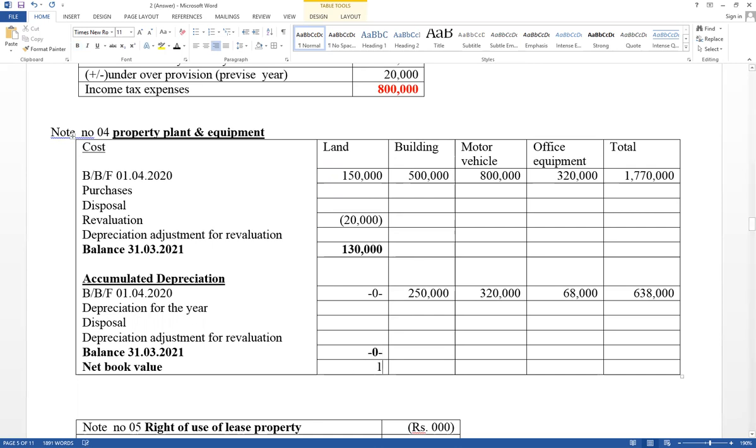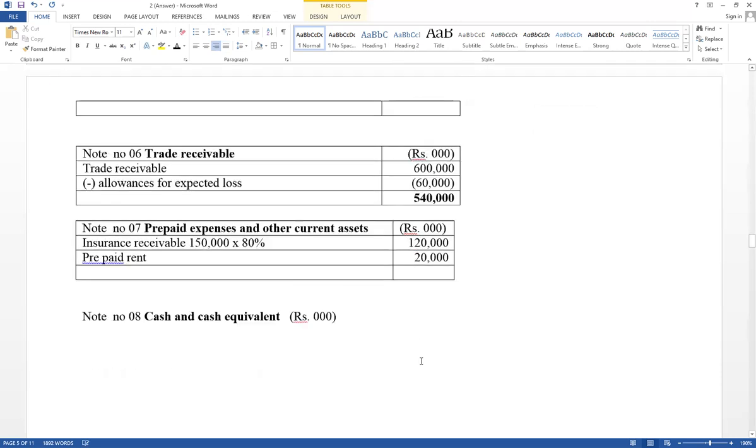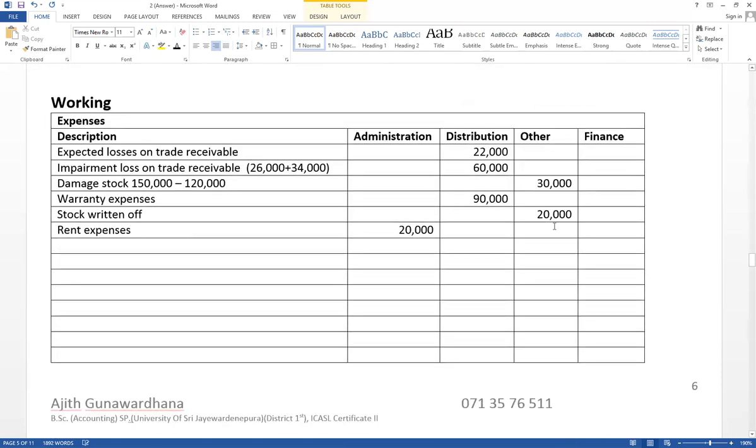Therefore, think about net book value also equal revaluation amounts. And think about revaluation loss, which normally should be included under other expense, but the total 20,000 cannot be included, only 11,000. The balance part should be included under other expense as a land revaluation loss. Think how to record this year's loss.